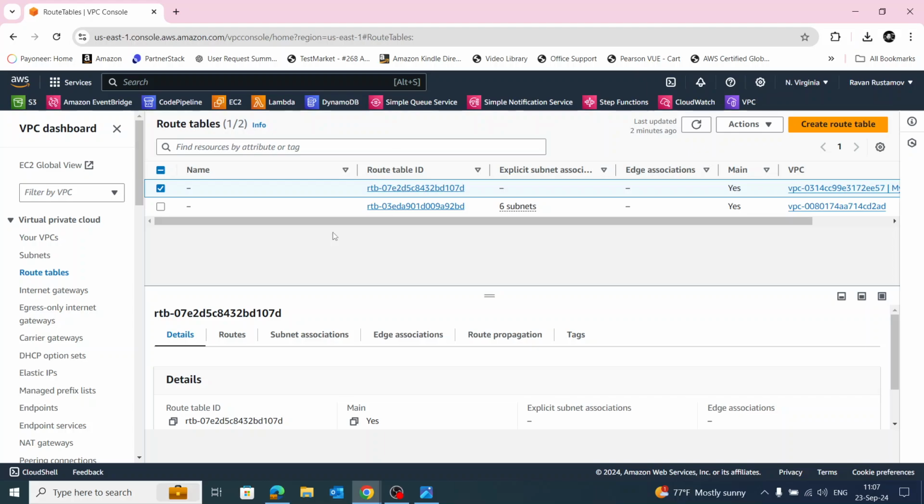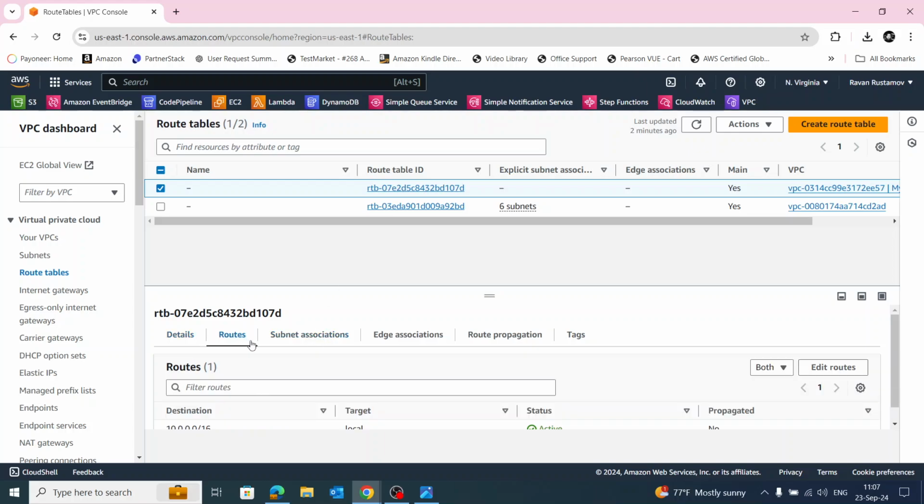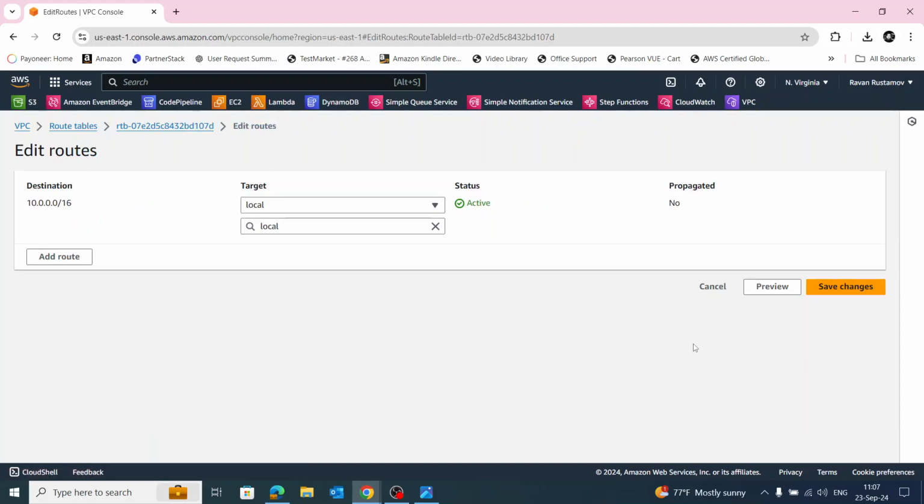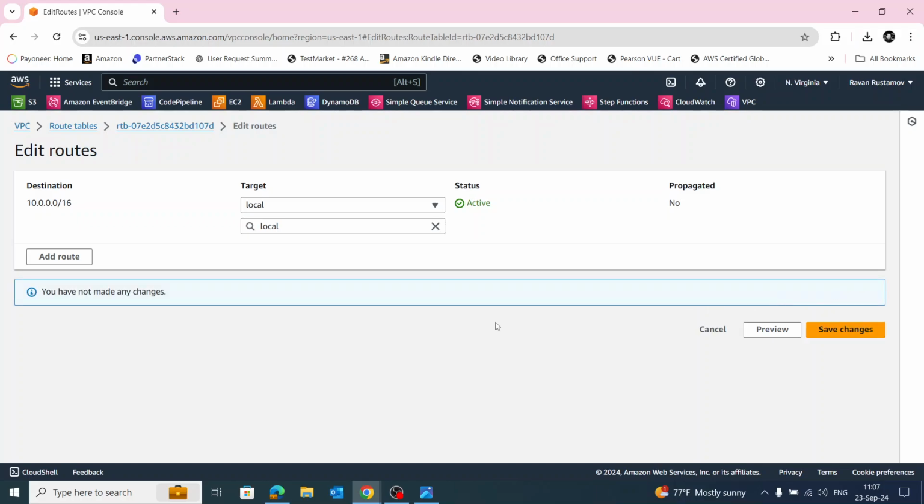Go to routes, edit routes, and ensure there is no route for 0.0.0.0/0 leading to the internet gateway. Save the route settings.